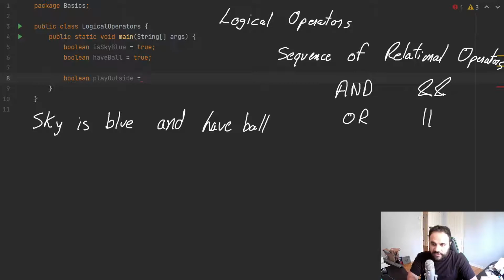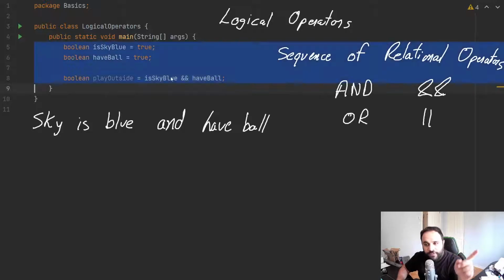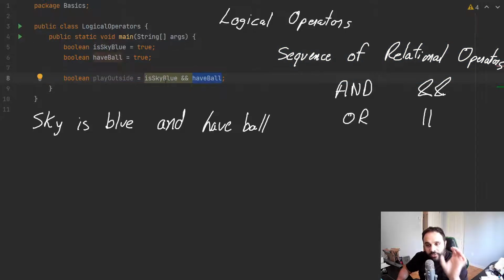First, we say, is the sky blue? So is sky blue? And then I have another question needed for me to play outside. So here we need to say and. Do I have a ball? Based on both of them being true, and only then can I go play outside. This is the key for AND.